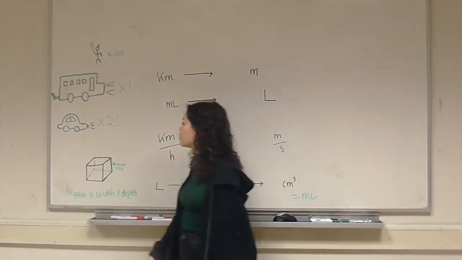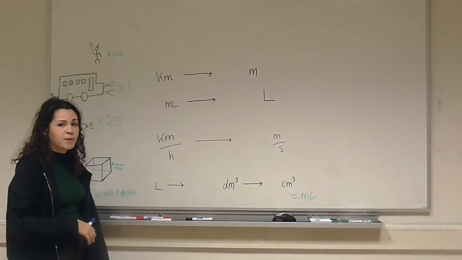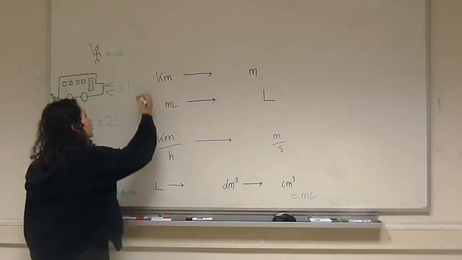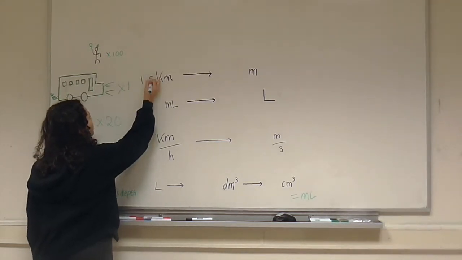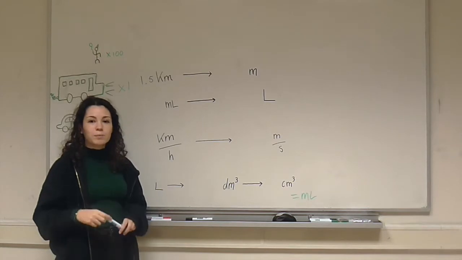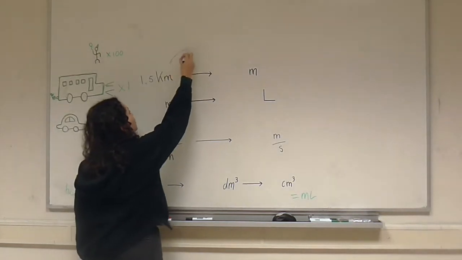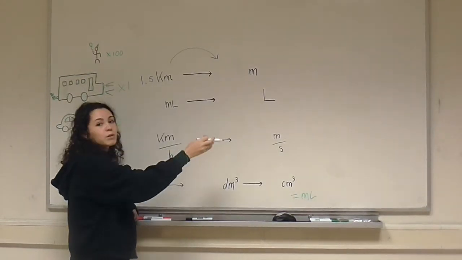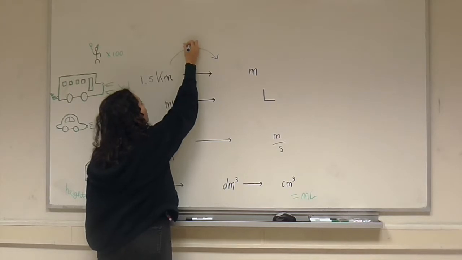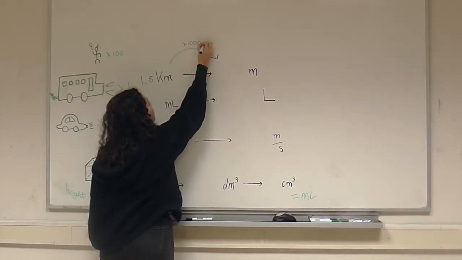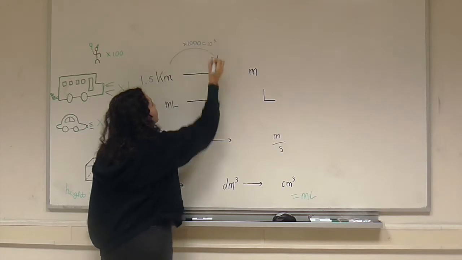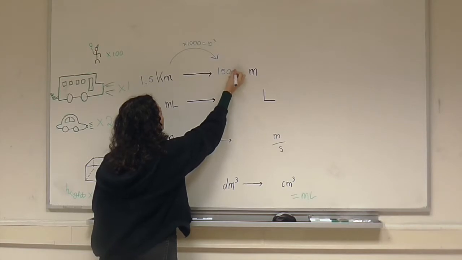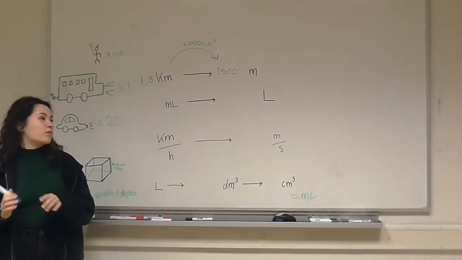And just another example of this, imagine they got into the cars, but then the cars broke down as well, and they have to walk the rest of the way to the party. And let's say that there's 1.5 kilometers left to walk, and to know how many meters this is, you have to multiply it by something to get a bigger number. And in this case, to go from kilometers to meters, you have to multiply by 1,000. Which obviously is going to be 10 to the power of 3, if you want to use scientific notation. And then this is going to give you 1,500 meters. Okay. So this is one example.